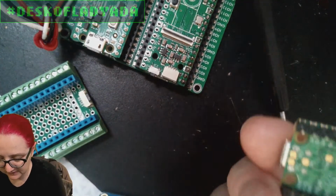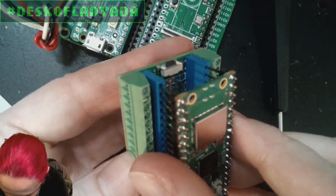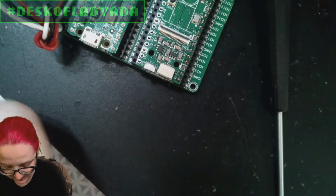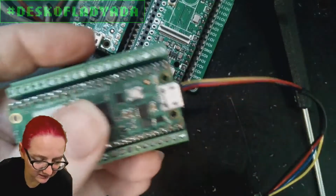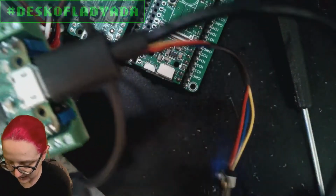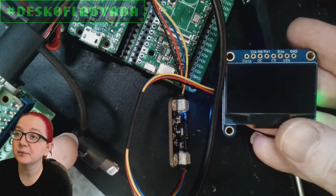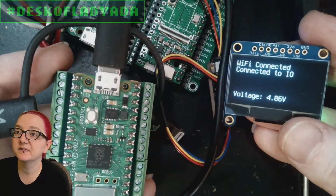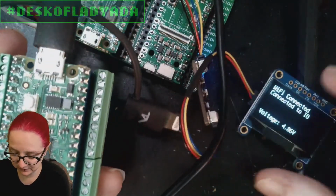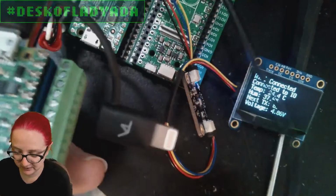Okay, so everything, you got to get it the right way around. So this goes like this, and then this one goes like here, and then I think I had a demo running on this. Although let's see if it boots into a demo. I thought I had a little Wi-Fi temperature humidity demo. So this is connected to IO and sending humidity and temperature from this SHT20 sensor. It was just a demo to make sure everything was working.